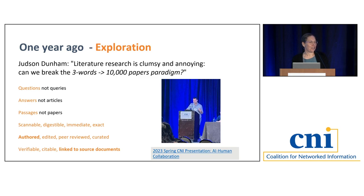Just like what Elias was saying, this has always been the problem: information overload. There's more and more articles and papers and books, and more and more information to sift through. With the traditional library databases, you have to input a keyword, a few words that match something in the database, hopefully. And you get back lots and lots of search results, some of which are relevant and some of which you wonder, how did that happen? So it's a lot of time that scholars and students and researchers spend sifting through the scholarly literature.